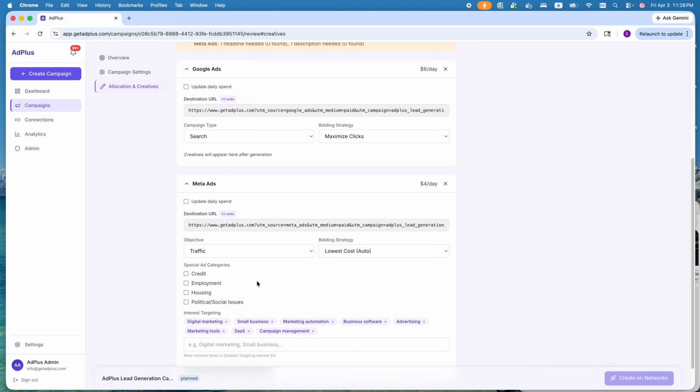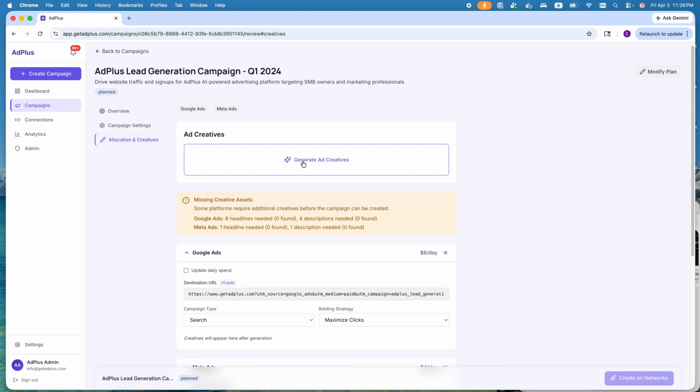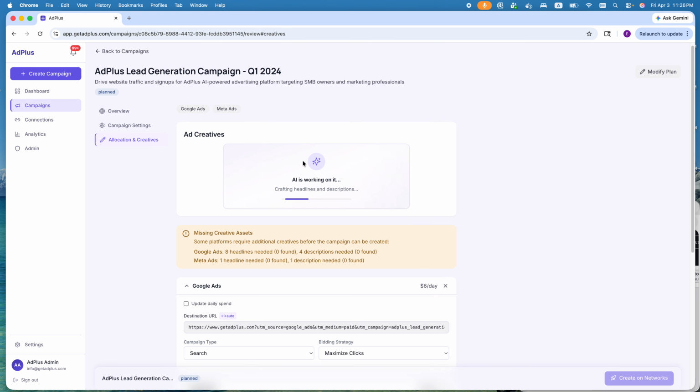So we will use the AI to generate the ad copy.